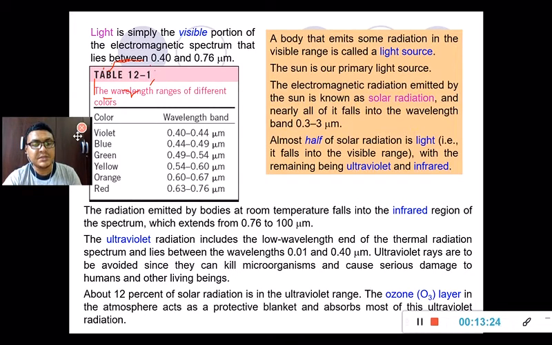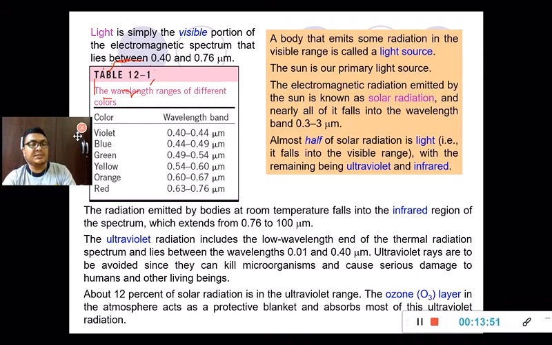Ultraviolet rays are to be avoided since they can kill microorganisms and cause serious damage to humans and other living beings. About 5% of solar radiation is in the ultraviolet range. The ozone O3 layer in the atmosphere acts as a protective blanket and absorbs most of the ultraviolet radiation.